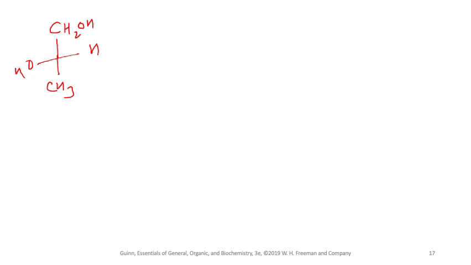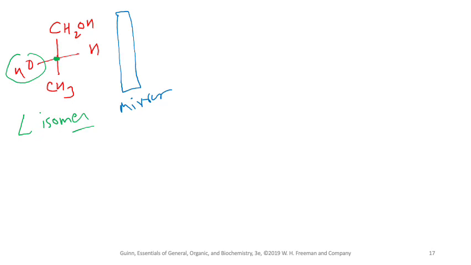So in this Fischer projection, this is your chiral center, and on the chiral center, if the OH is present on the left hand side, that means this is an L isomer, right? And if I put a mirror in front of it, then you're going to get this kind of structure as a mirror image. You get H on this side, OH on the other side, and then CH3 on this side. So which kind of isomer is this one now?